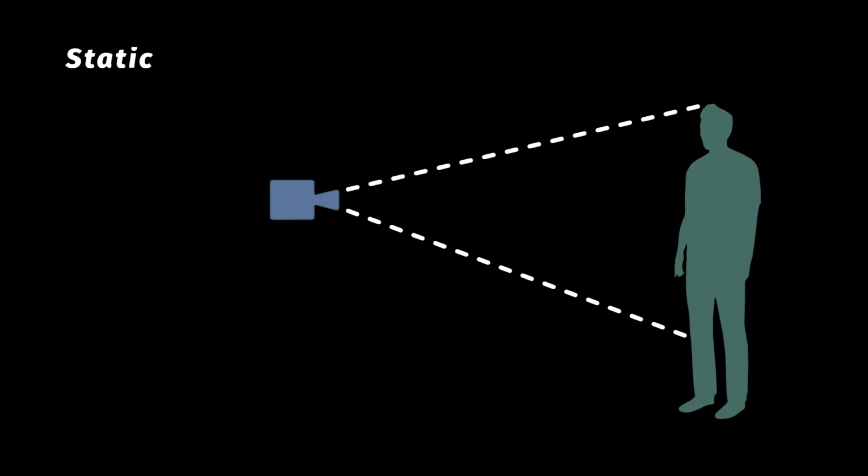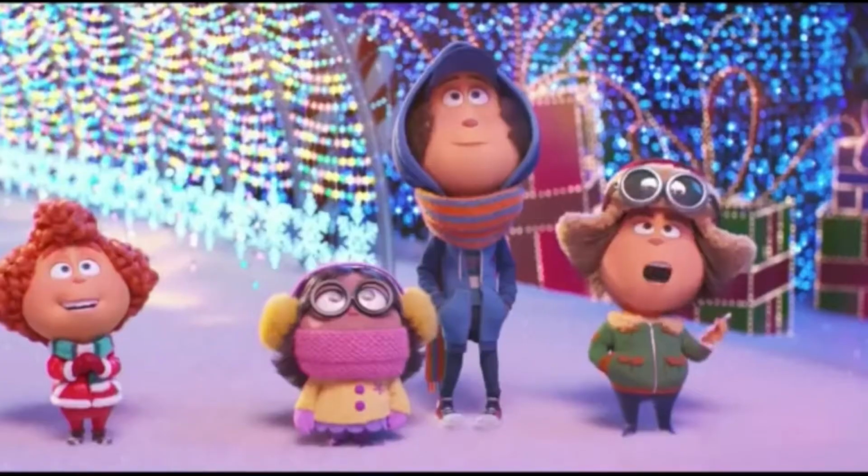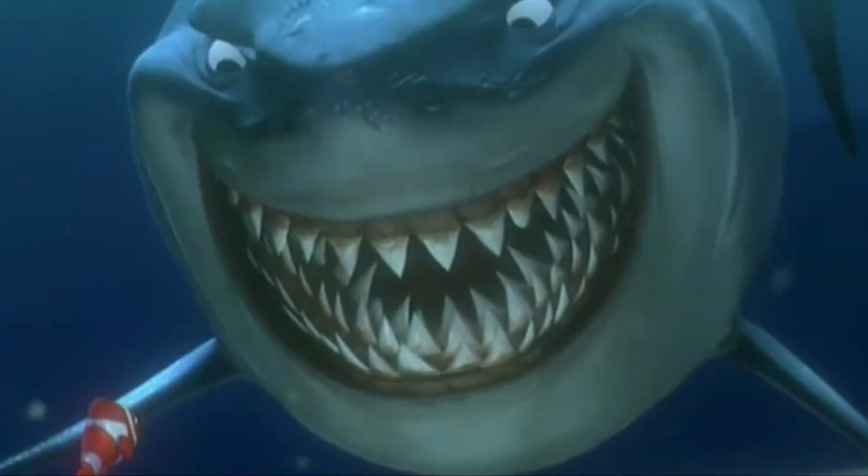We'll begin with the shot that has no camera movement at all, the static shot. The camera is in a fixed position on a tripod. These shots are great for dialogue, for showing a character's actions, and for times when we want to show a character's helplessness.